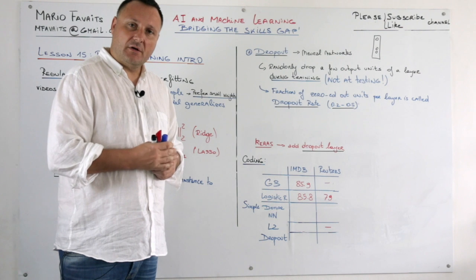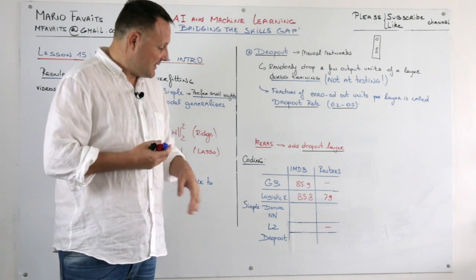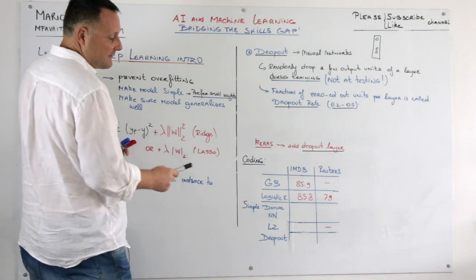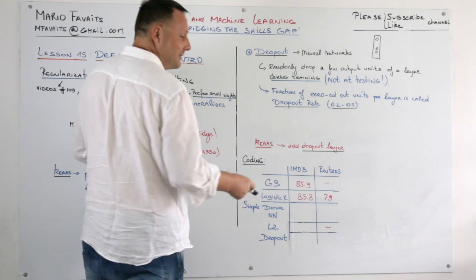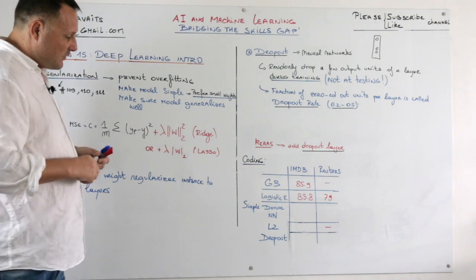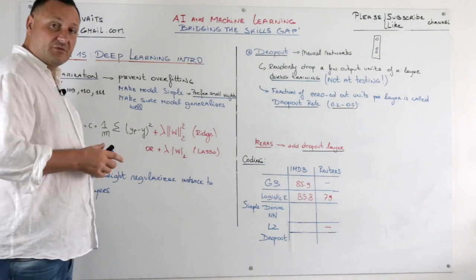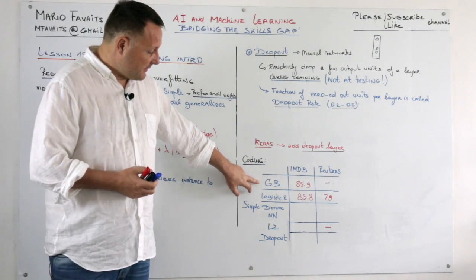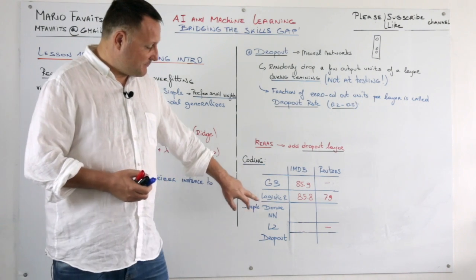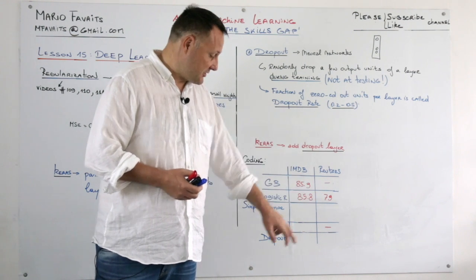Alright, so now we're going to play a little bit with regularization, and we'll be using 2 datasets, IMDb and Reuters, because these are the 2 standard datasets in Keras. We will compare our algorithms, starting from gradient boosting, logistic regression, because that was the only one where we had a reference on multi-class classification.